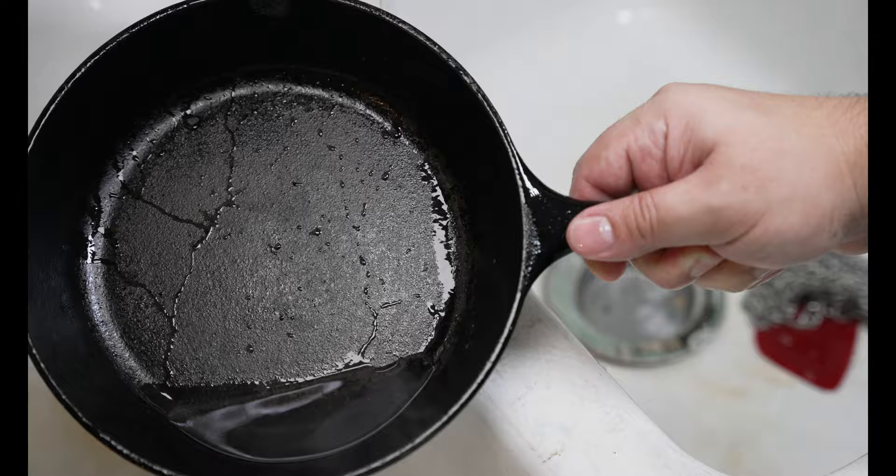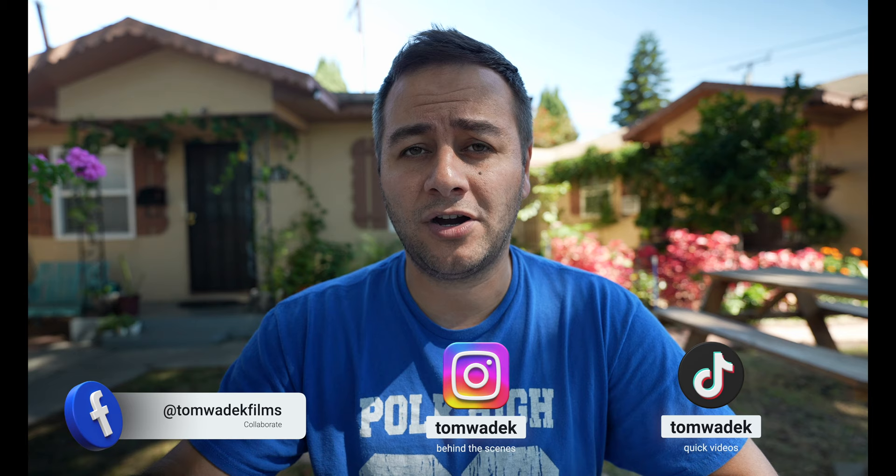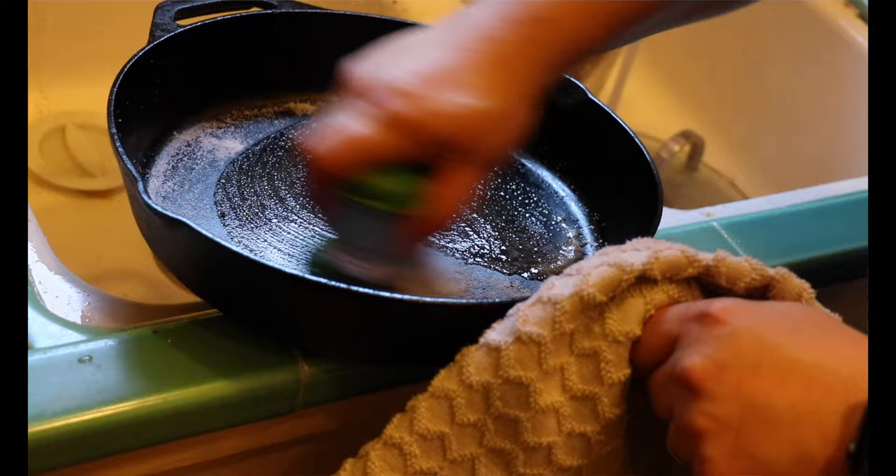So what do you do when you have a huge mess with cast iron or carbon steel? Honestly, it's really rare that I ever have a really bad mess — that's usually reserved for stainless steel pans. You can do a slurry with salt and water to help scrub out those sticky bits, and that usually works just fine. Also, investing in a good brush — or even a cheap plastic brush from the dollar store — will do wonders, and combined with that salt slurry, it usually takes care of a mess.